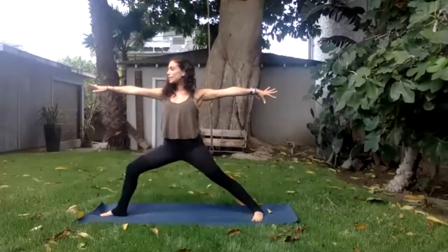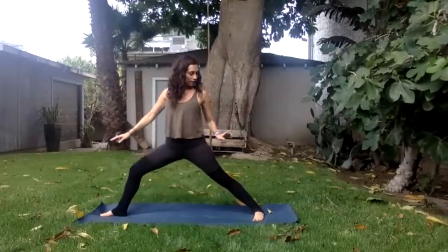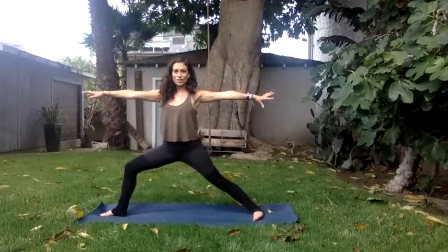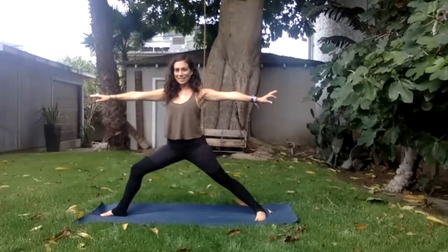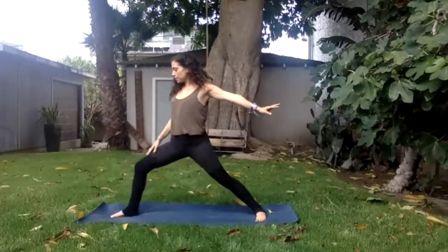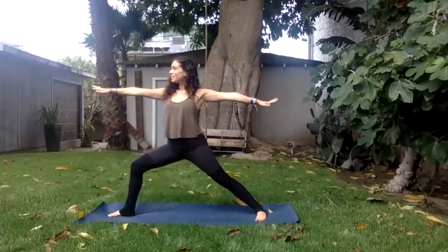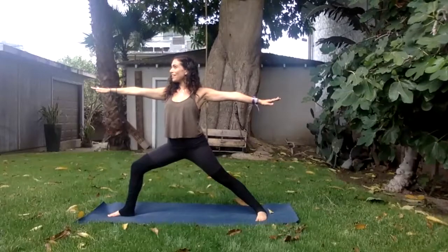So inhaling the arms up, making sure that your weight is balanced between the front and the back, pressing towards the outside edge of the back foot so that you're not leaning in, so the ankle is steady and sturdy. Knee comes over the ankle. Just breathing in the pose.